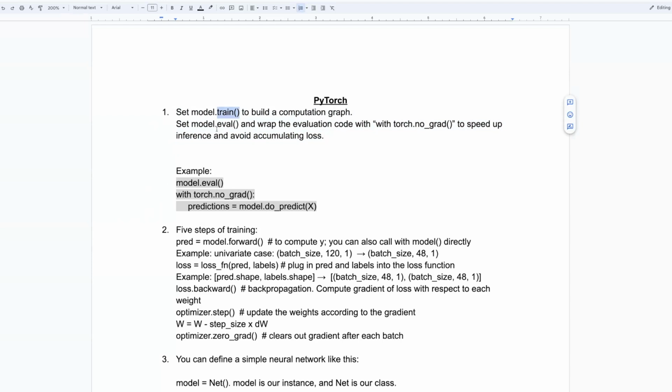Once you're done with training and you're evaluating the model, good practice is to call model.eval and also wrap the evaluation code with torch.no_grad. If you do this, then PyTorch knows that you will not require a computation graph, and it will be much faster and more memory efficient.